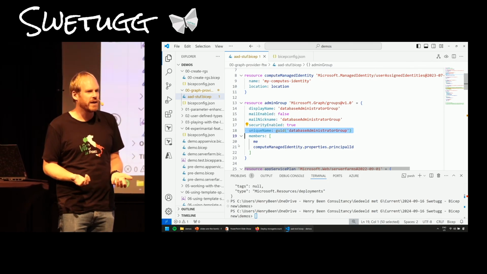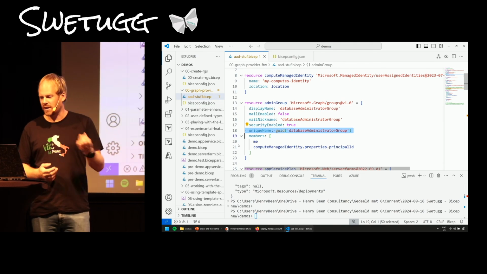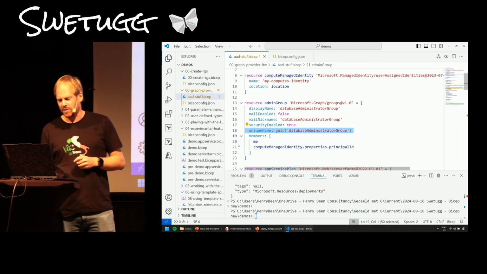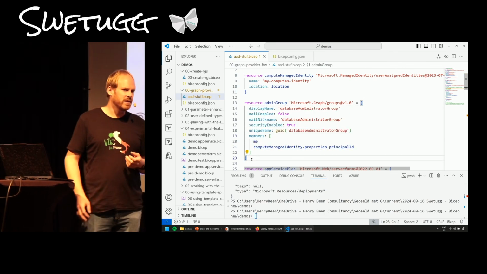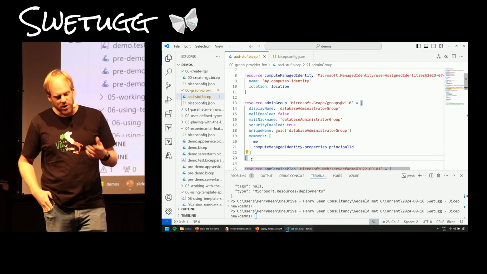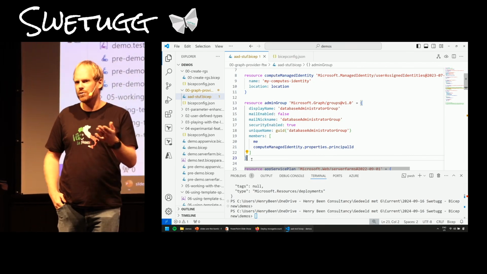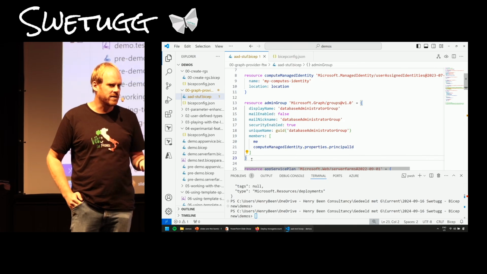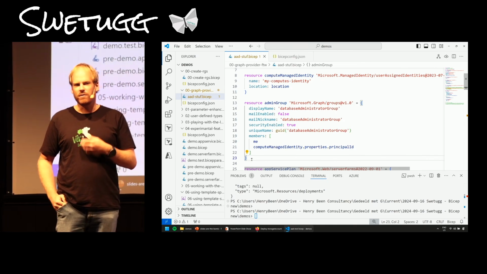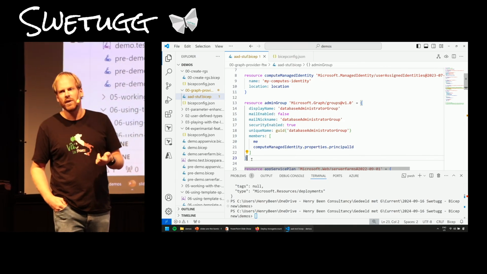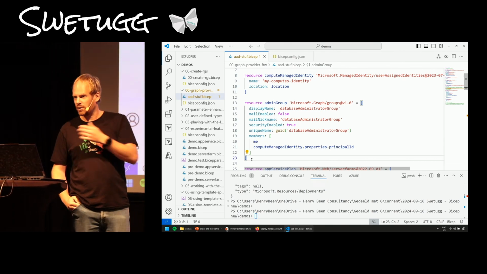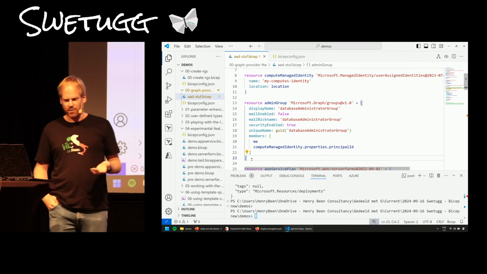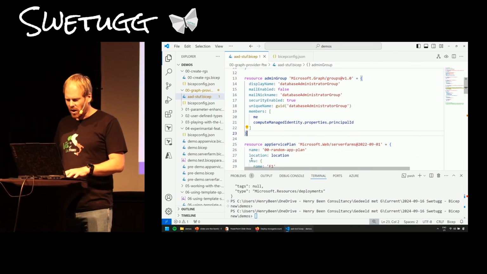But if I only want to create new groups, that's not a problem, because I can choose a unique name and then keep using that same name forward. I can add members, and very recently an update has been added, meaning that the principal that deploys the template automatically becomes the owner of the object that is created, if the object supports owners. So if you create an app registration or a group from your pipeline, it automatically becomes the owner, so your pipeline can also remove it or manage it in the future.